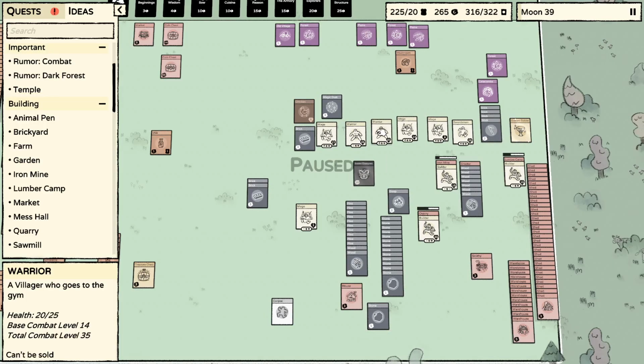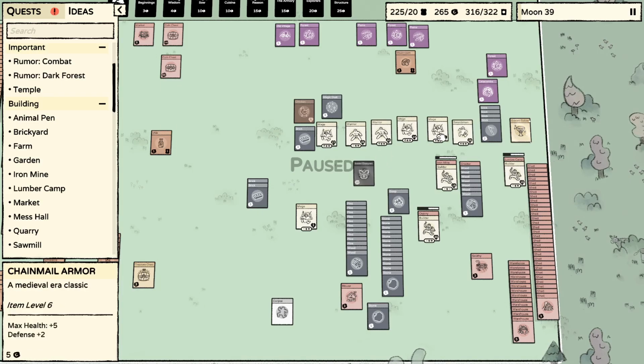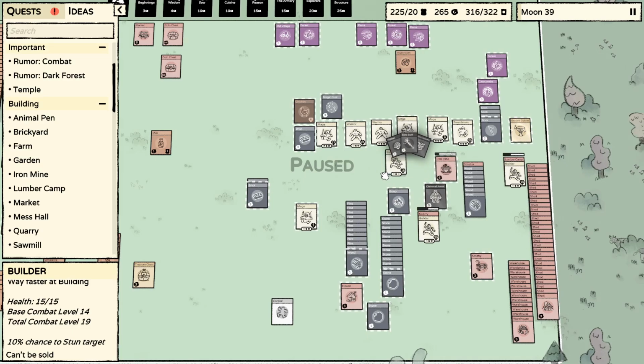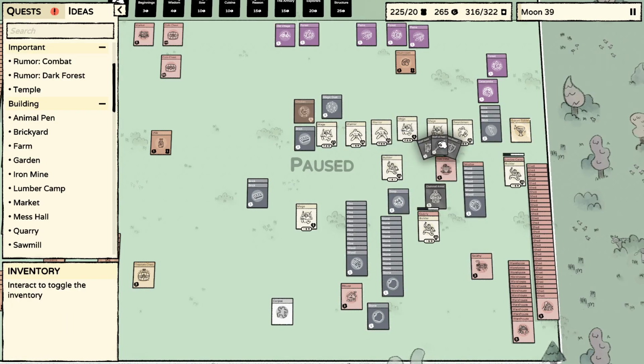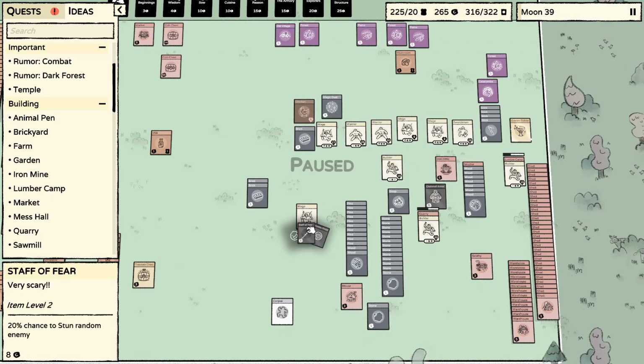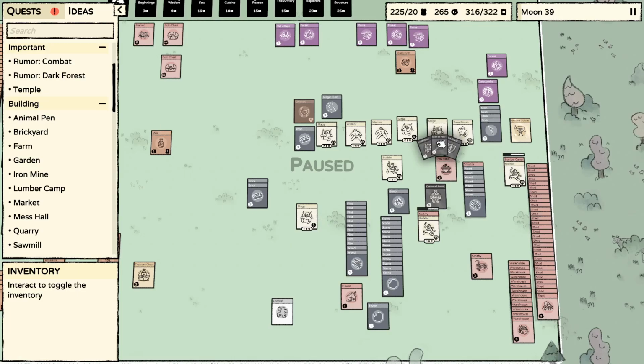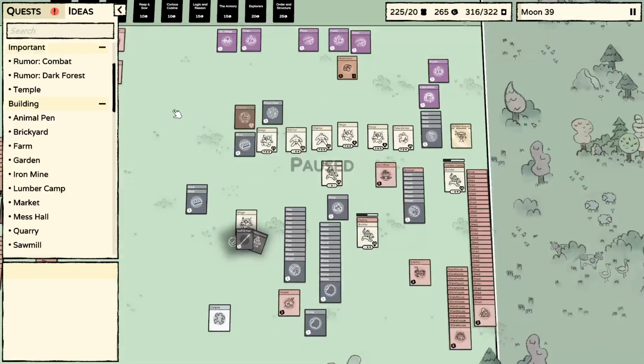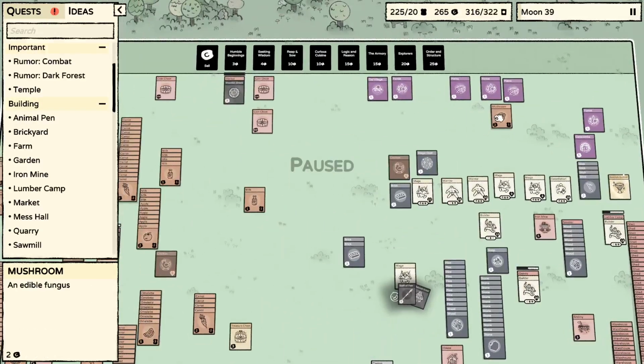Who should I give this to? Who's got the lowest health out of the warriors? He's got an iron shield. He's got chainmail armour. Let's give that to you. Chainmail armour better than an iron shield. Interesting. Right, you've got a wooden shield, so that's trash. You can get rid of that. And the mushroom.